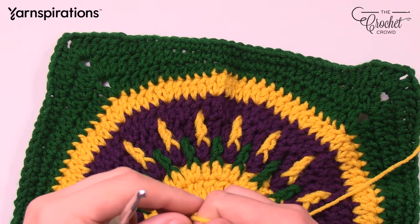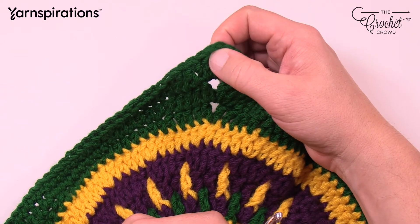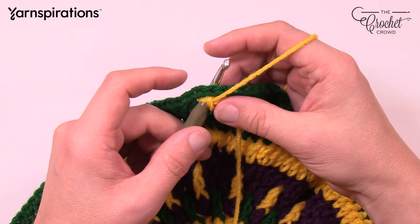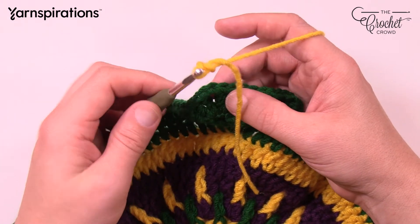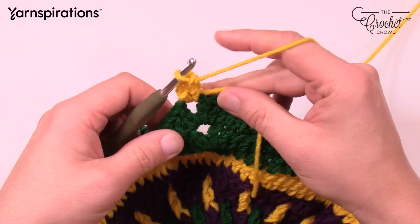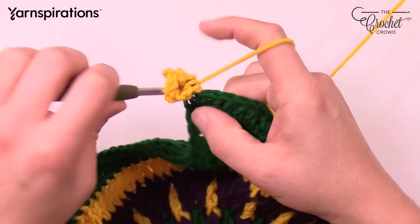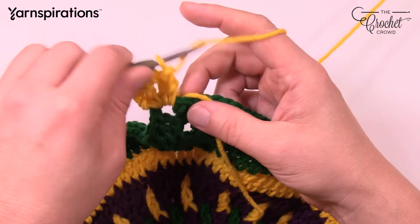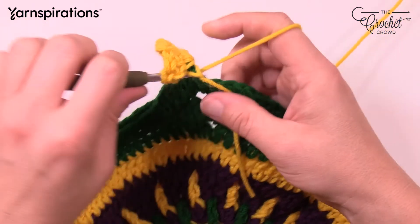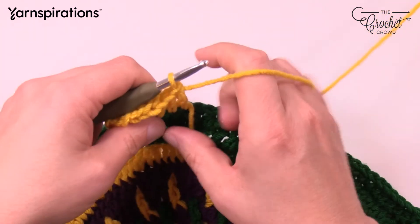Let's do lucky round 13, the final border — and it's time to celebrate! Insert your hook into the chain-2 gapping space of a corner, chain 3 which counts as a double crochet, chain 2 to turn the corner, then two more double crochets. Each stitch going all the way across gets one double crochet in each. Just go right up over top of your stragglers — the best way to handle this project is to deal with the loose ends right off the bat so you don't have a million tails at the very end.